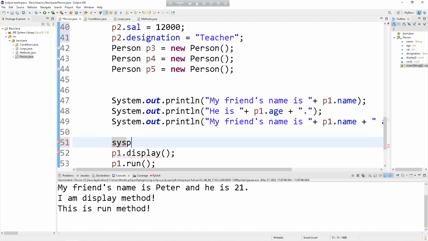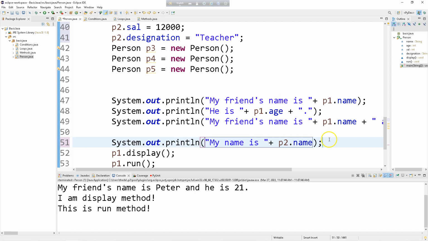See, so control spacebar, and I can say my name is p2.name.